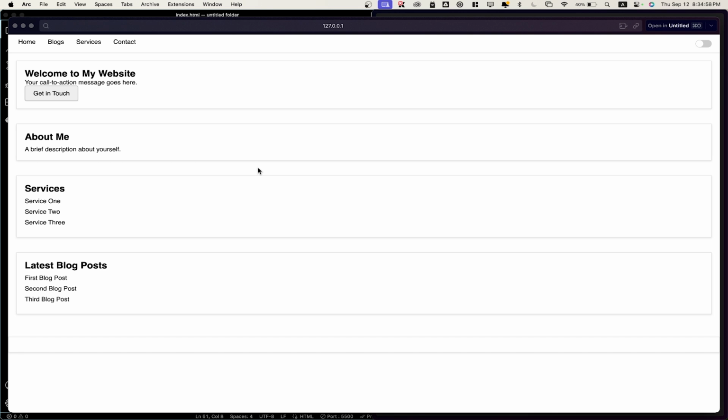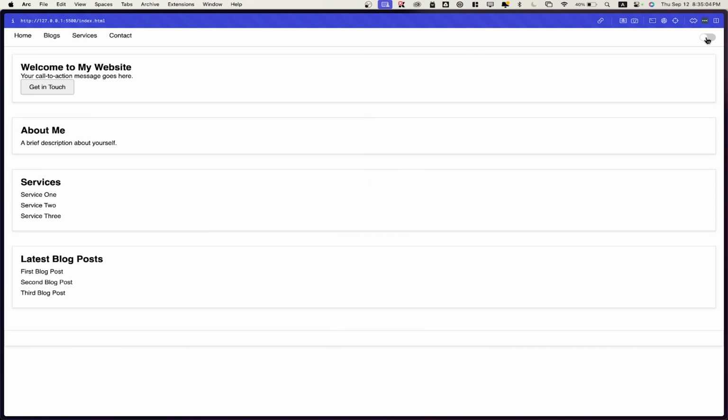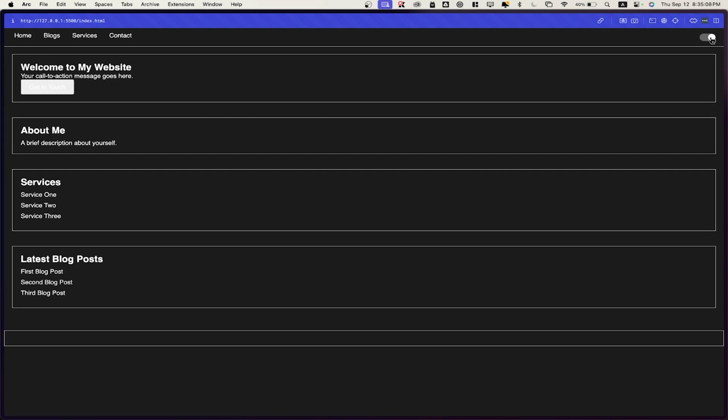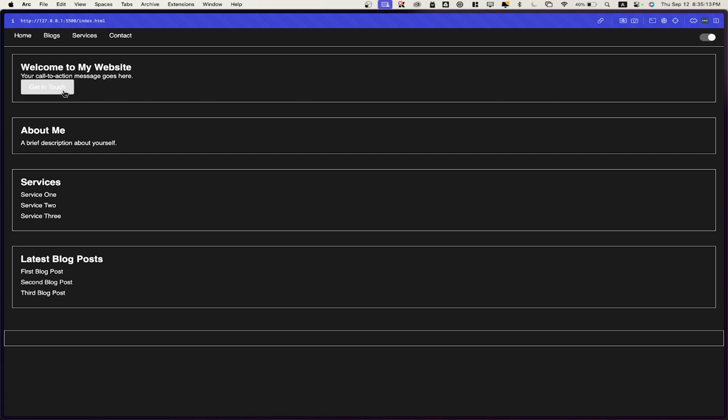All right, and it looks like it worked. It worked pretty well. Guys, check it out. It's got the toggle switch. Let's see if we actually get dark and light mode with this. And it looks like we do. The only thing that's a little off is this button right here, and I don't know what's going on down here. But so far, the dark and light mode toggle works.